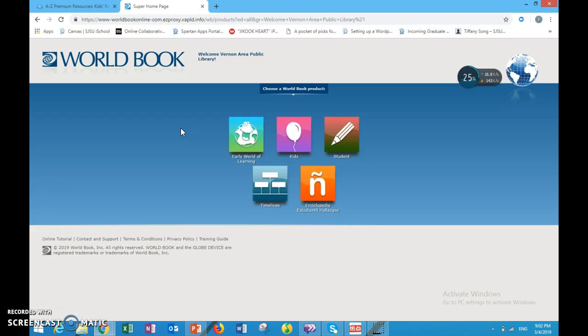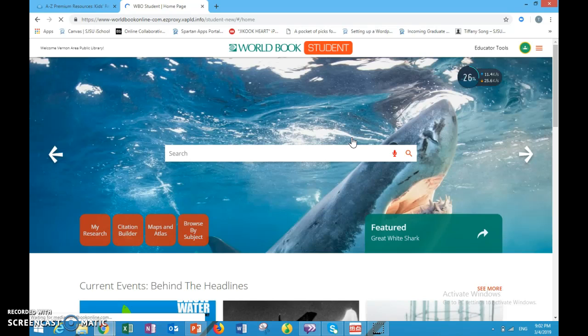And here we can see a few options with icons on them. For today's class, we will be looking at the student icon with the pencil option. Here, there's a few options for students to look at, such as My Research, the Citation Builder, Maps and Atlases, and Browse by Subject.